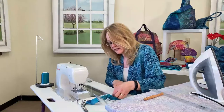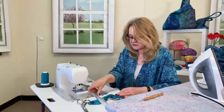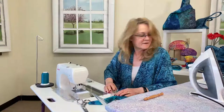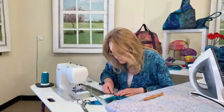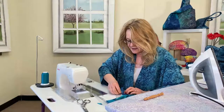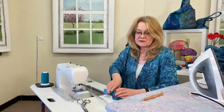And then measure down 2 1/4 inches from there. And I don't think I have my marking pencil here, so I'll use a pin. That's 2 1/4. And I'm just poking it right into the batting on the edge, right there. And now I'll drop this one down.